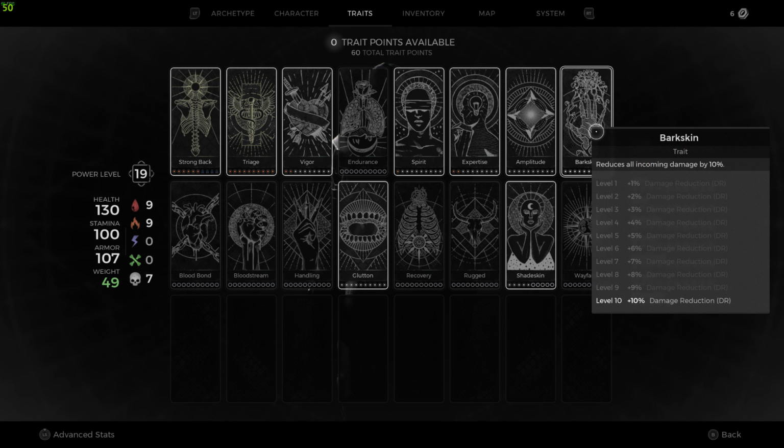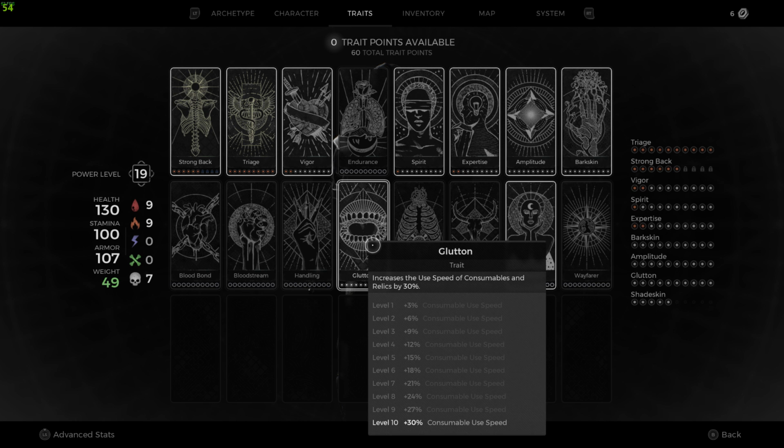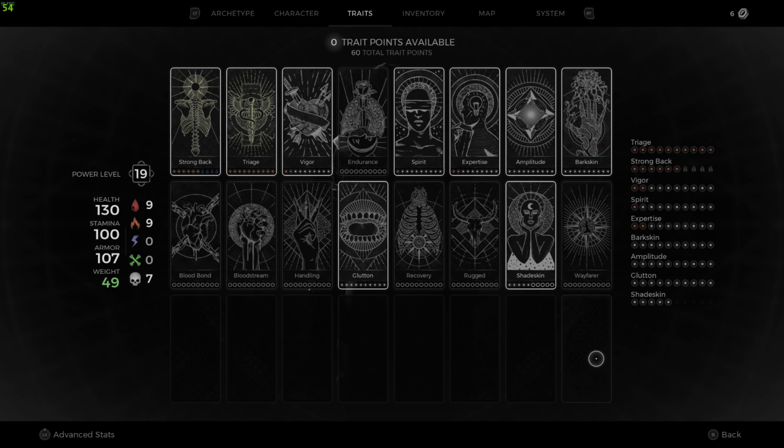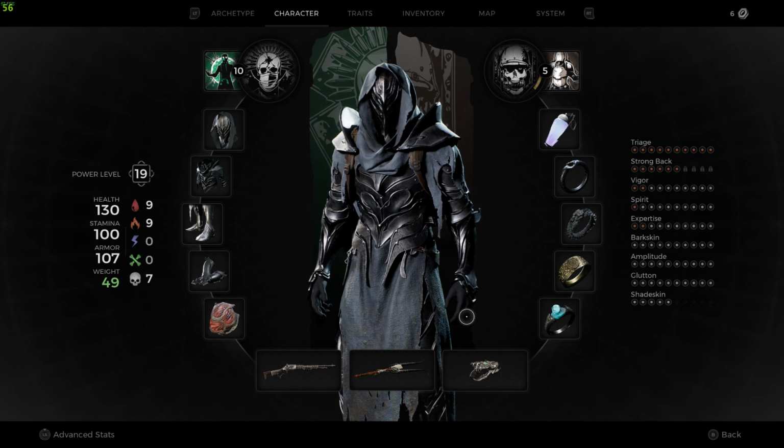You'll be able to hit them as well. I also have Bark Skin. You want to survive, 10% damage reduction. Glutton, 30% consumable use speed. And last but not least, the last 5 points, Shade Skin, 10% elemental damage reduction. So that is my build, guys.